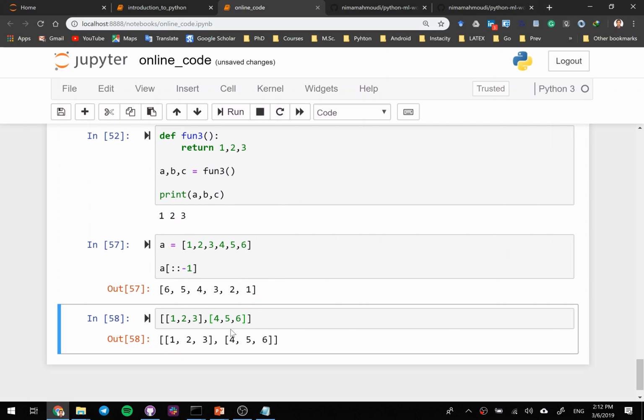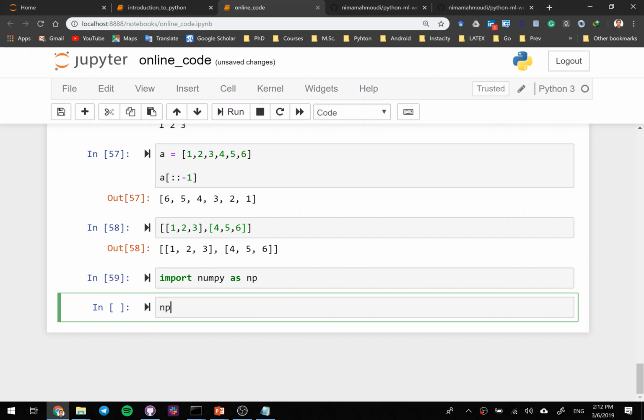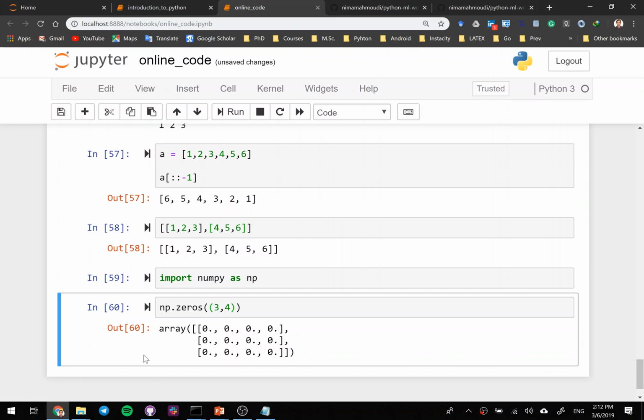But if you want to do matrix manipulation, to be easy, you would have to import a module called NumPy. So I could just have np dot, for example, zeros 3×4, and this is a 2-dimensional matrix, and you could do matrix manipulation with it and anything else you want. So it is basically something like MATLAB, and it has all the functionality that you would need with matrices.